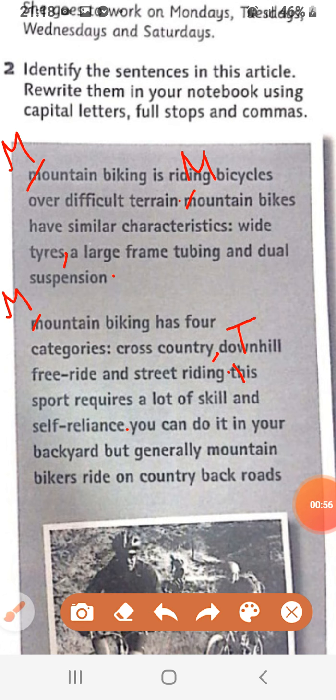طيب you can do it in your backyard but generally mountain bikers ride on country back roads. So بداية الجملة لازم تكون capital، وطبعا عندي linking word but إذا جمعت بين جملتين أو إذا ربطت بين جملتين لازم نحط قبلها كوما. أوكي؟ At the end of the sentence لازم نحط full stop.